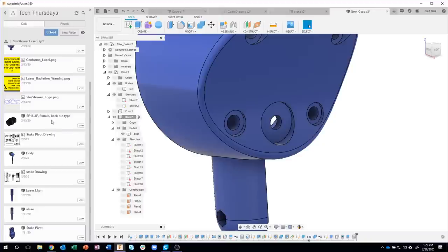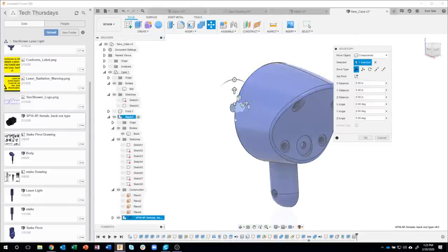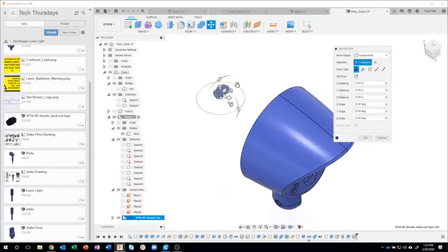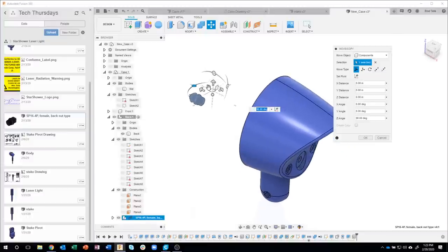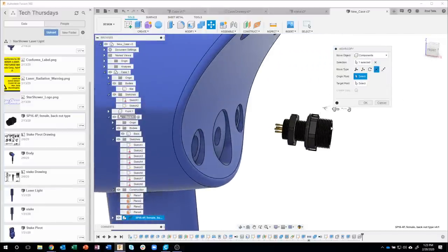So you'll notice over here I have this component, and I'm just going to right click and say insert into current design. So again, I got this off of GrabCAD. I could have gotten it off of a manufacturer's web page or something like that. I'm going to rotate it to the correct 90 degrees. Let's drag it kind of over here a little bit.